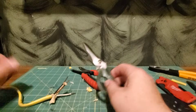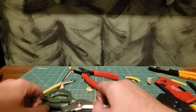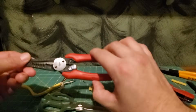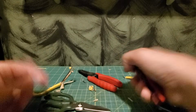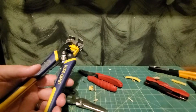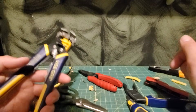But yeah, let me know in the comments, what's your favorite way to strip wires? Do you like being minimal? Maybe just having a multi-tool pair of strippers in your bag, just using a utility knife. That's how a lot of people got by for a long time. Or do you like having a dedicated tool for each aspect of the job? I go both ways sometimes.